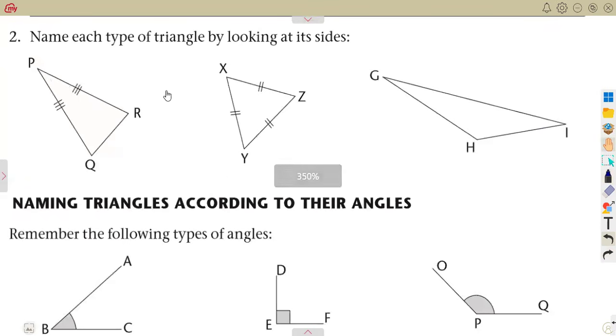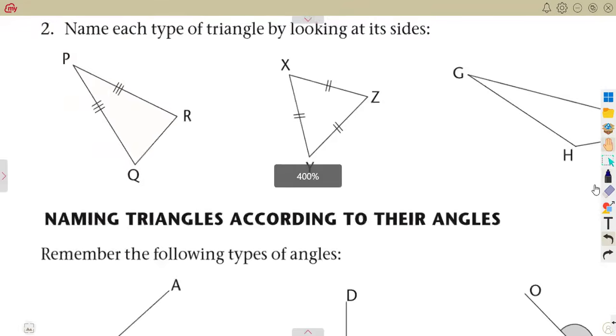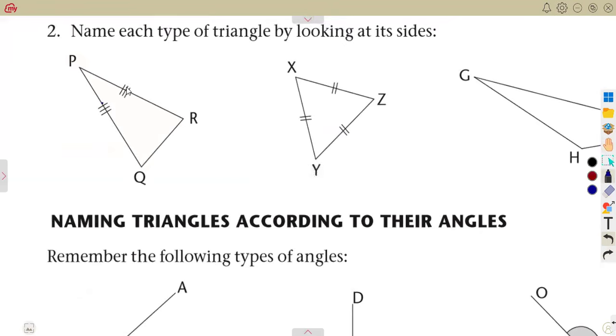name each type of the triangle by looking at its sides, by just looking into this. Okay, there we are given... Okay, let's try to have it a little bit like this. All right, 1, 2, 3, 1, 2, 3. They're the same. This is to indicate that these two sides are equal. Two sides are equal. So what type of a triangle is that? That's an isosceles triangle. So you are referring to an isosceles triangle. All right. An isosceles triangle. That's what we have.